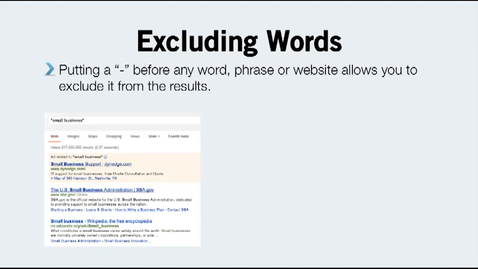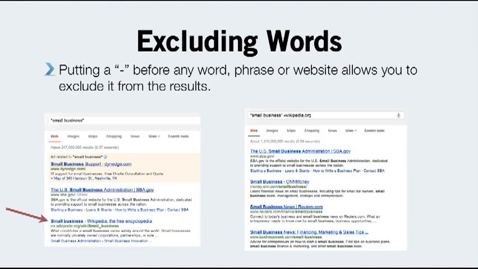But say that Wikipedia, for some reason, I do not want it. Personally, for me, I hate getting any website on about.com. They flood my top 10 results. Sometimes I get 4 or 5, and I can't stand it. So a lot of times I do this technique for about.com. But say we don't want Wikipedia in our searches for some reason. All I have to do is add to that search phrase minus Wikipedia or wikipedia.org.